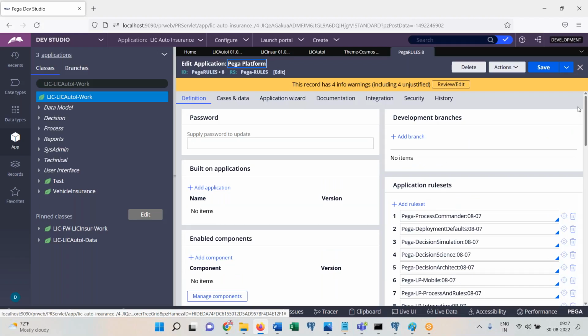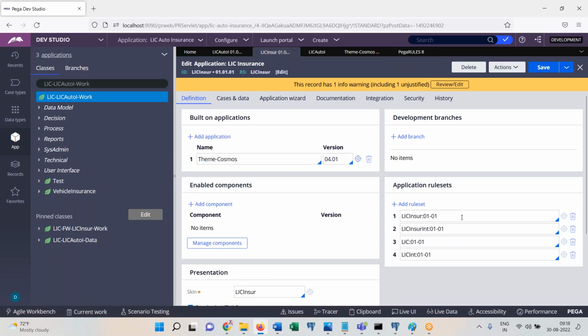If the rule is not there in any of the rule sets, then a rule not found exception occurs. If the rule is found anywhere in the hierarchy of rule sets, it will take it from one of them in order. First, it will look at the current application: first rule set, second rule set, third rule set, fourth rule set, fifth rule set, sixth rule set, and so on.